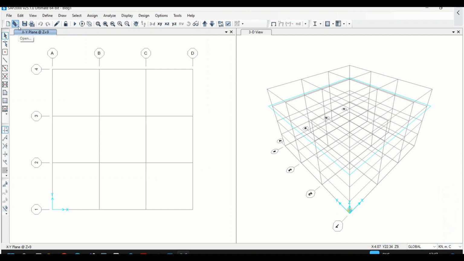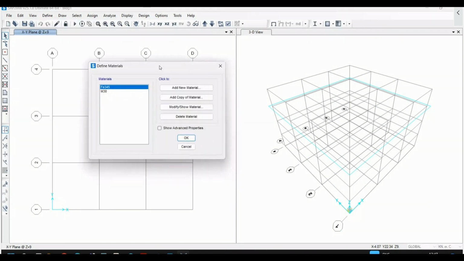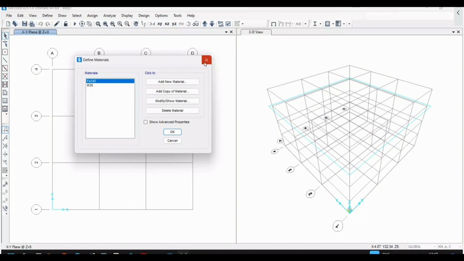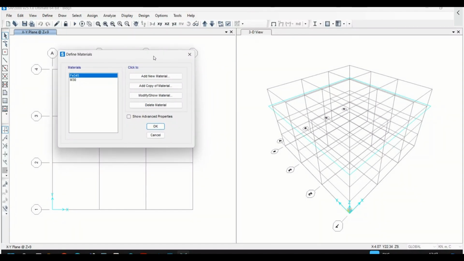Let's quickly go through the definitions and then the modeling. We'll start with the material. The forms may be slightly different, but for the presentation sake, I'm going to take you through logically it will be the same as what you had seen in ETABS.